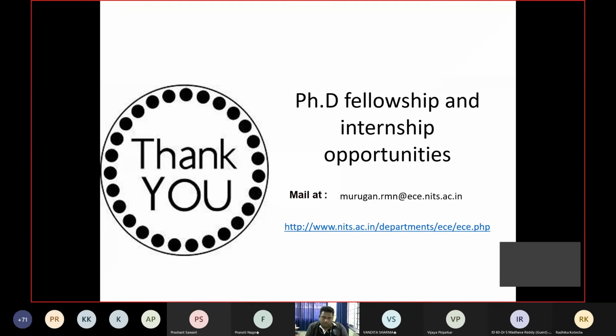Normally this institute offers a PhD in two domains: Group A and Group B. Group A is the full-time PhD. For the full-time PhD, you need a GATE score or a NET score. If you have a GATE or NET score, then you will get a scholarship from the institute. You will get a JRF scholarship of 31,000 per month, up to 5 years, which the institute will pay. Then you will do your research on the campus. In that way, you will get a full-time PhD.